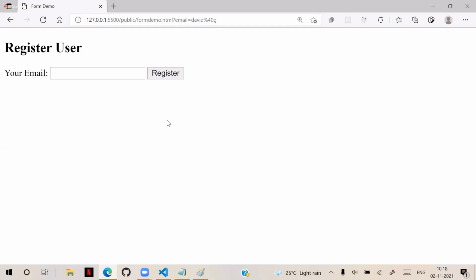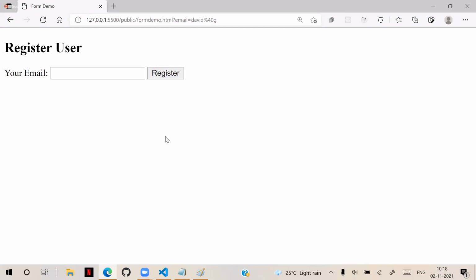So every HTML validation is not good and not according to your requirements. In that case, we have to ignore the validations and write the validations on our own.